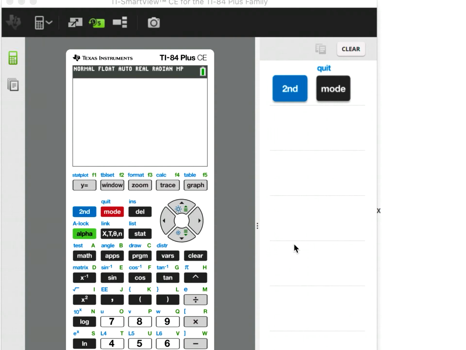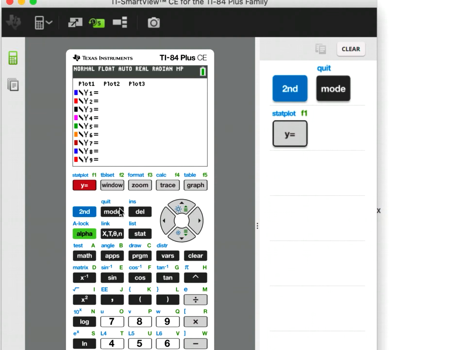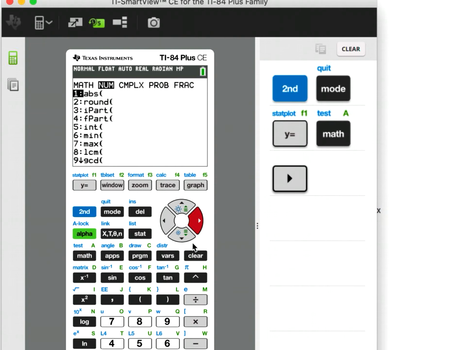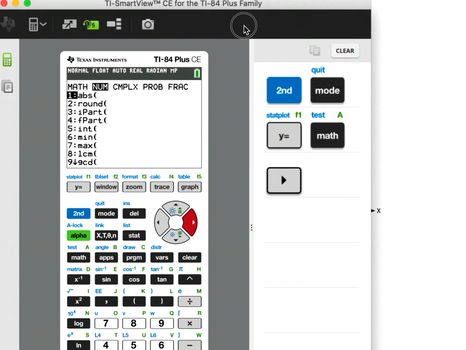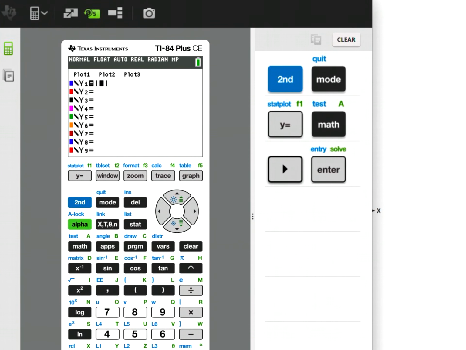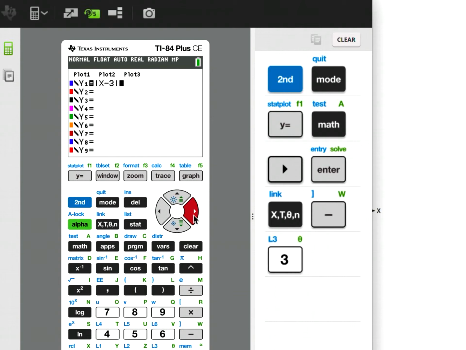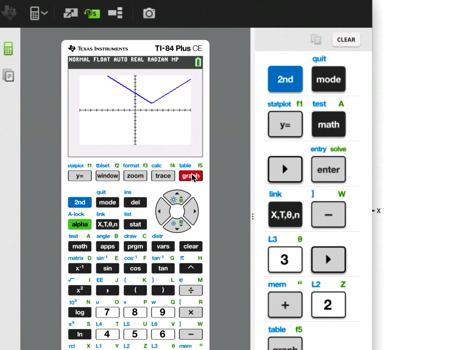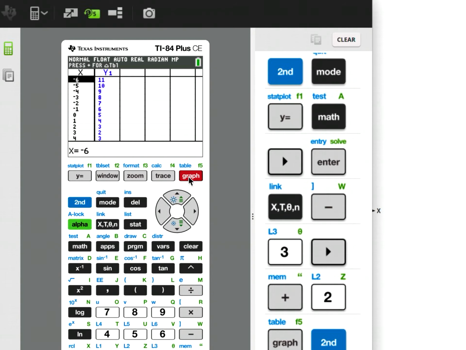I'm going to choose to use the calculator. So I'm going to go to y equals. I'm going to plot the absolute value, math, over, abs x minus 3. Get out. Make sure you get out of the absolute value here. So you press over. Plus 2. My graph should look something like that when I graph it, so in case I make a mistake graphing, I can look back at my calculator and be like, okay, if it doesn't look like that, I did something wrong. Let's check out the table.